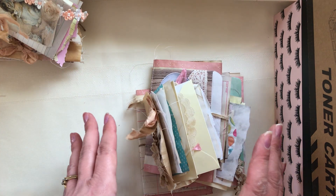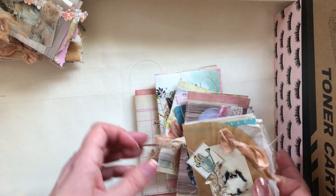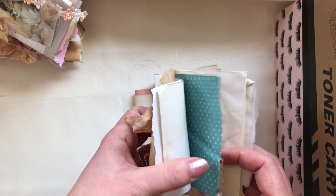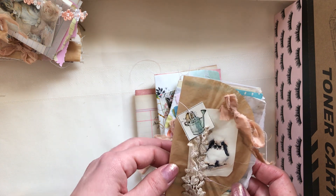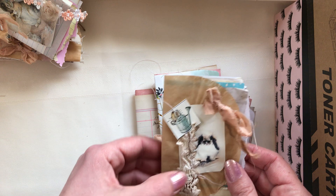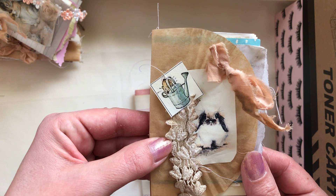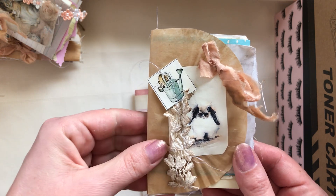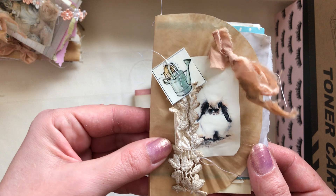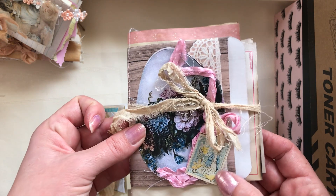I have two sets, each containing five little blank mini journals that are nice little tuck-in gifts - just put them in your purse, tuck them in a gift, whatever you want to do with them. I'm just going to show you the covers. The inside pages are blank, coffee-dyed and non-coffee-dyed, crunchy papers, and they are about 20 pages front to back each. That's one of my favorite bunnies - I just absolutely love that bunny. There's little lace on there and this one has a big Easter egg.